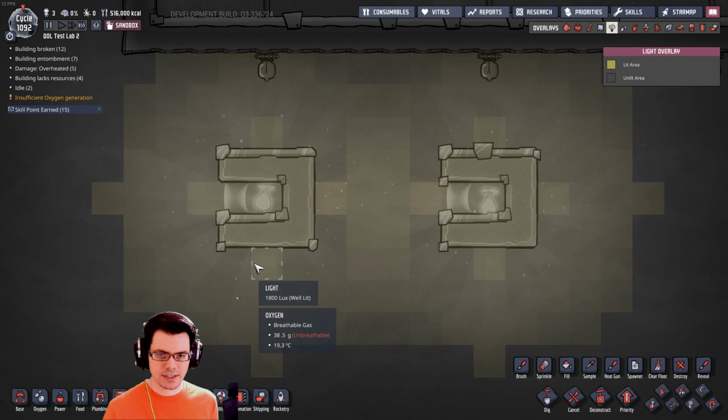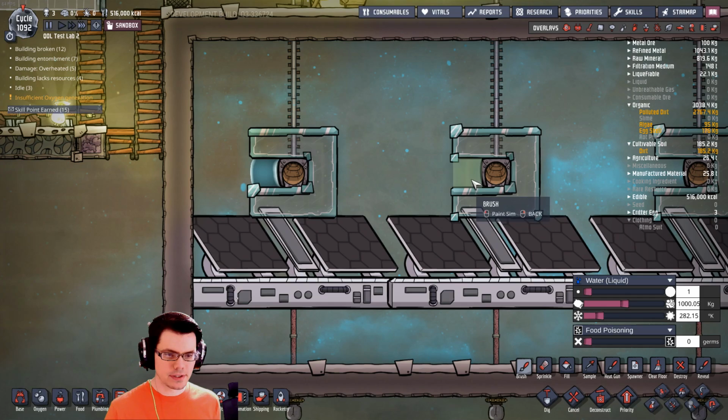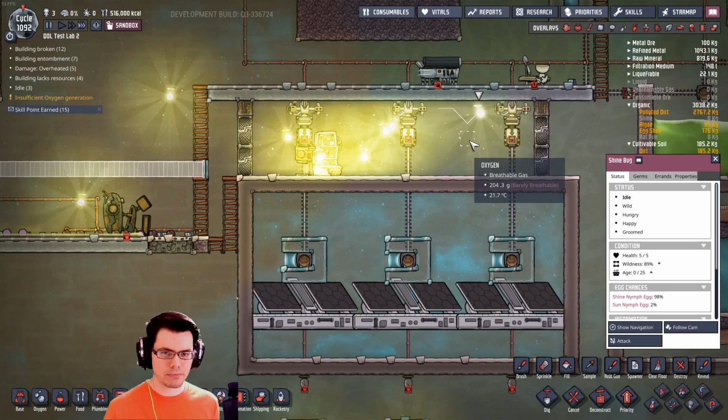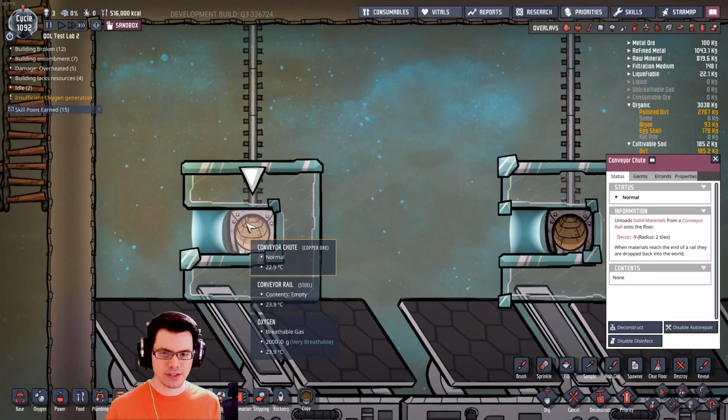Okay, so now that I'm armed with some knowledge, let's go ahead and try to apply it over here and see what happens. So if I just brush just a little bit of, oops, not that much, just a little bit of water right there and right there and right there. Perfect. So now, what I have up top here is a Shinebug ranch where the critters can eat out of this. They'll get some really delicious phosphorite. And then as they lay eggs, those eggs will be conveyed right down here into conveyor chutes. So the egg will just naturally populate this area.